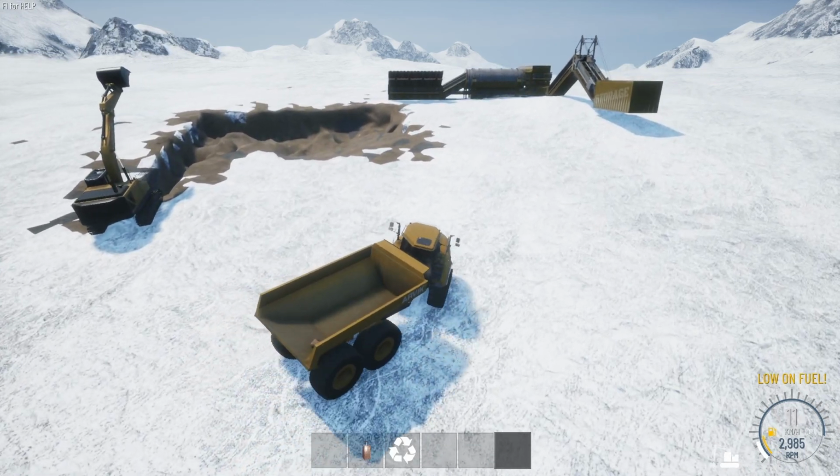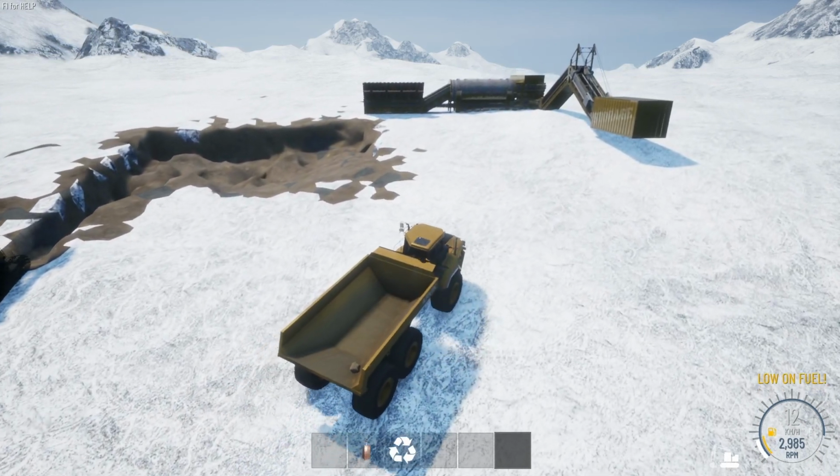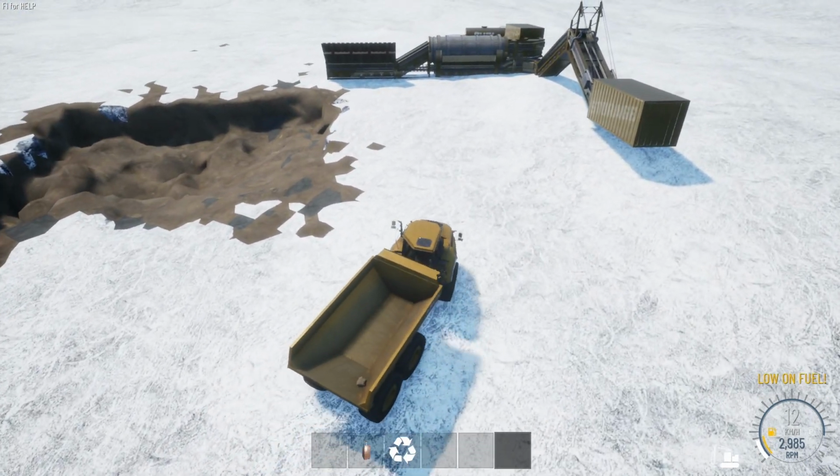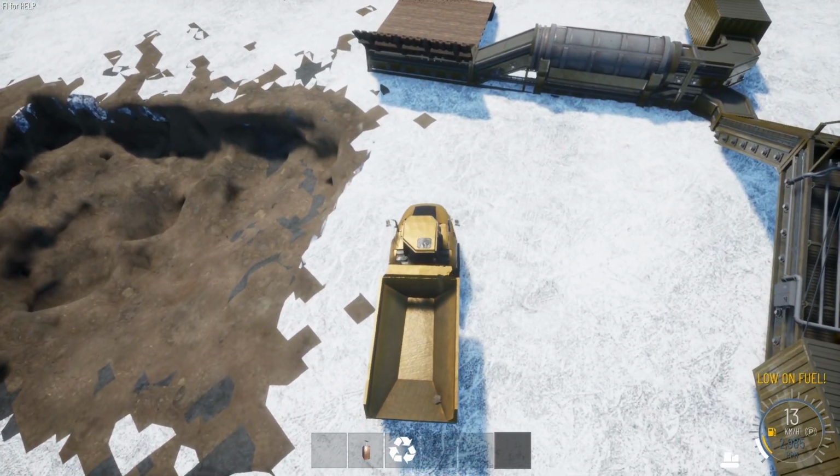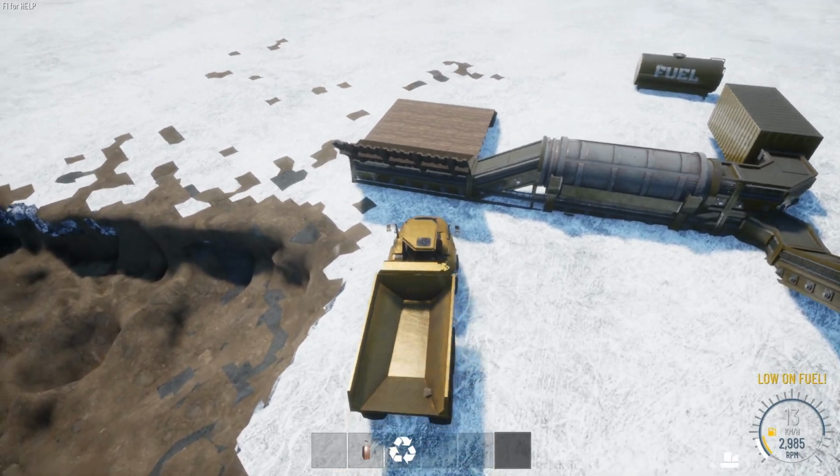Part of me wants to bring the plant down here as well. So bring a hopper down underneath and maybe run a conveyor belt system up to what we've got that's existing. I just feel that it'll be a little bit quicker, if you like.